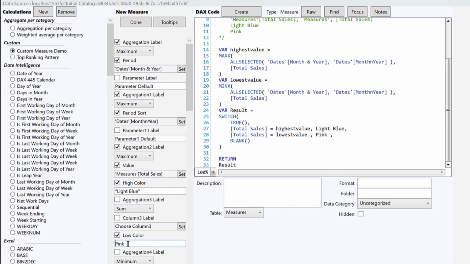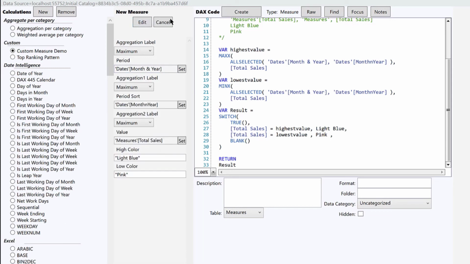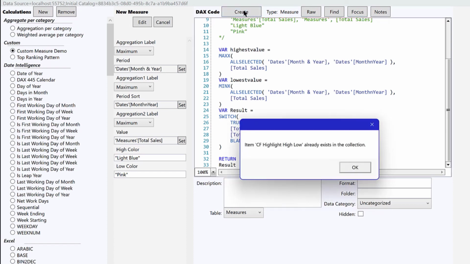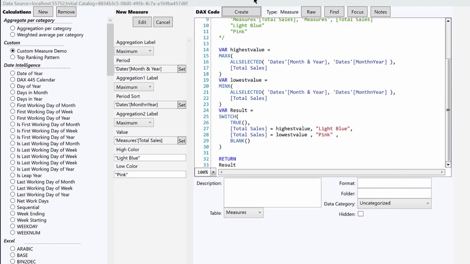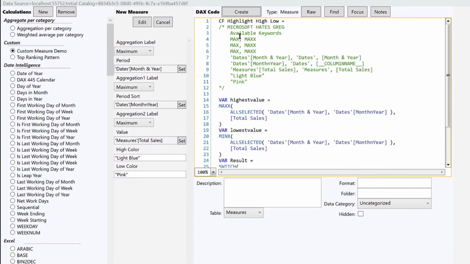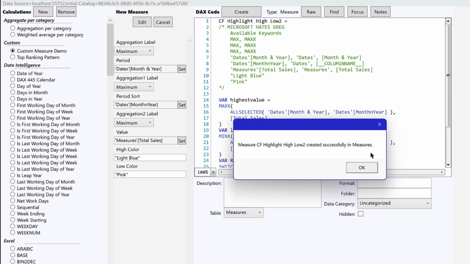So if we do that and then hit done, and we look back at our DAX, and we've got that now in quotes, and we say create. Let's just change the name here so that we don't duplicate. So CF-ILO2, and then create.